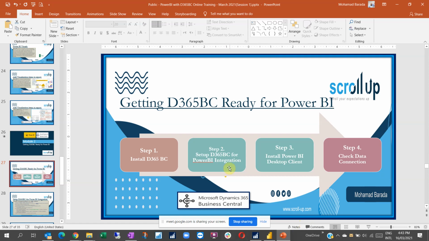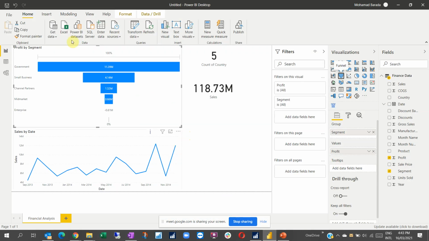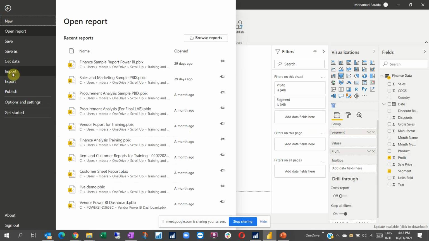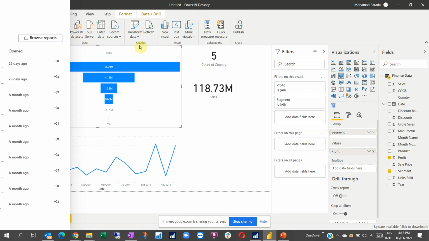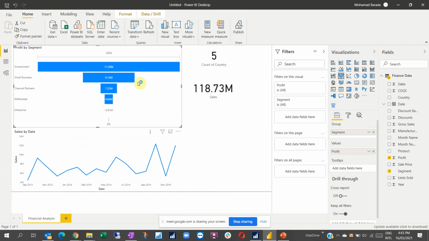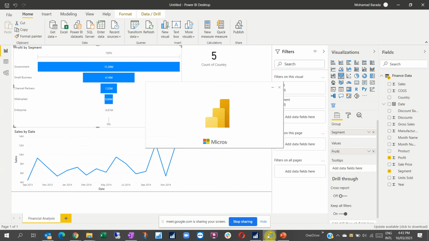Okay, before we consider the complicated part, which is Dynamics 365 Business Central new instance, I'm gonna show you how we connect the other points, the other 3 points. Okay, I'm gonna click on new because I don't want to use this dashboard. It will give me a blank sheet of Power BI, or blank file.